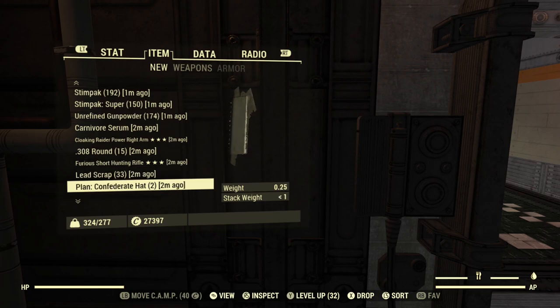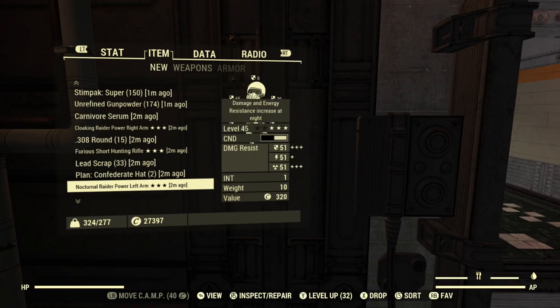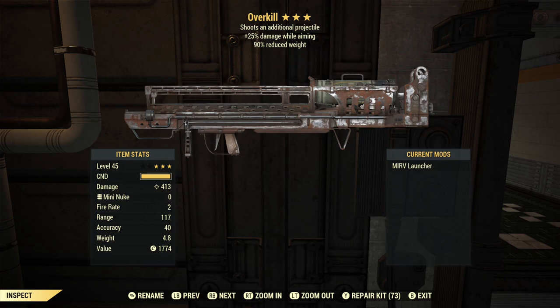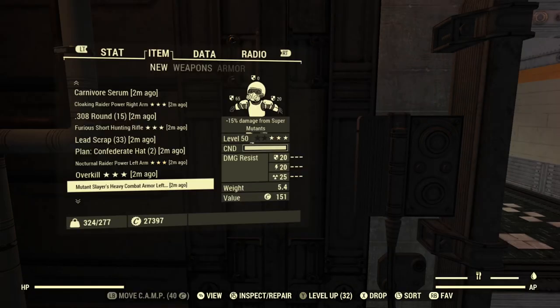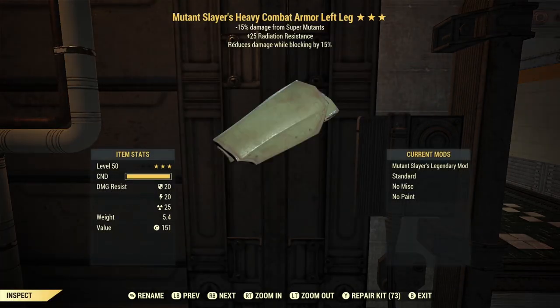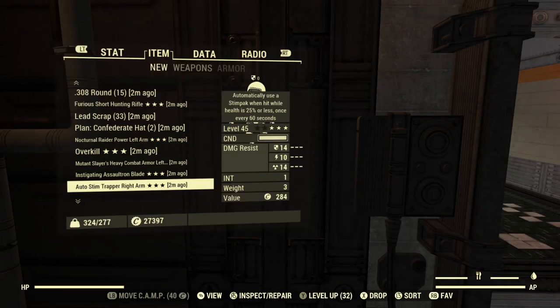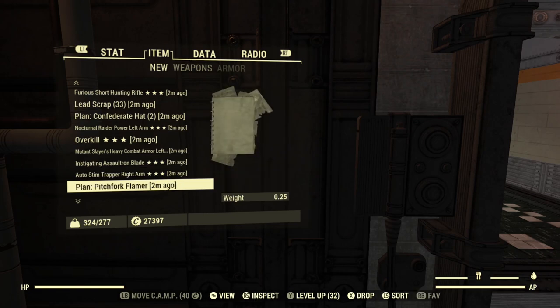Two Confederate hat plans. Another legendary power armor piece. Overkill, which... Okay, that's one of the new named weapons. Two-shot, Mere, 90 reduced weight. Yeah, overkill seems about right. Another legendary combat armor piece. Saltron Blade, legendary trapper piece, pitchfork flamer plan. I know that's a rare one.